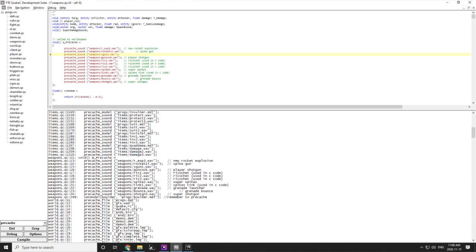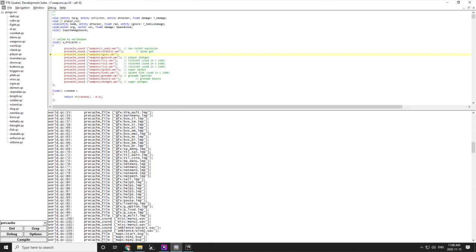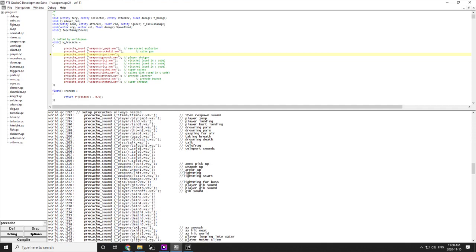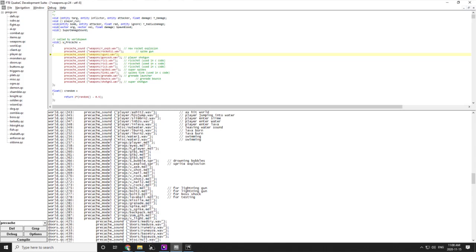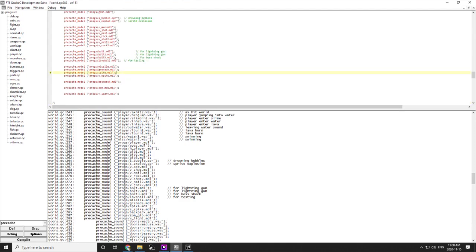Very strange, though, that there's no models pre-cached in weapons, at least in the code base I'm used to using. Sounds are in world. All right, world, this is where it's pre-caching models for player projectiles, so I will follow that convention here.